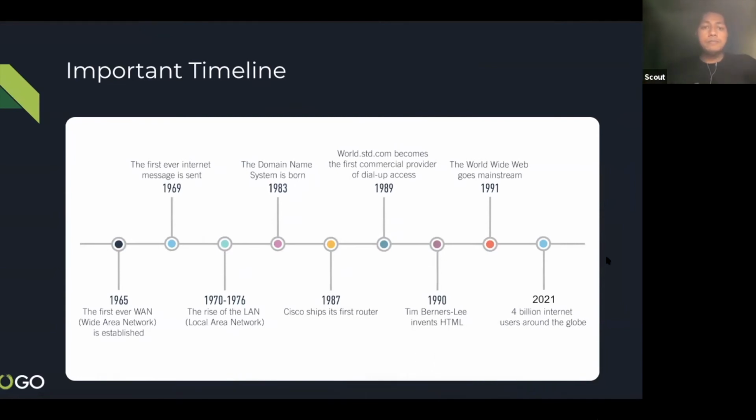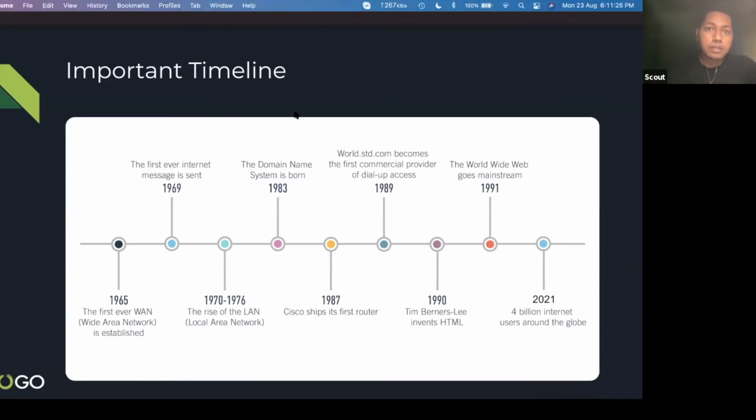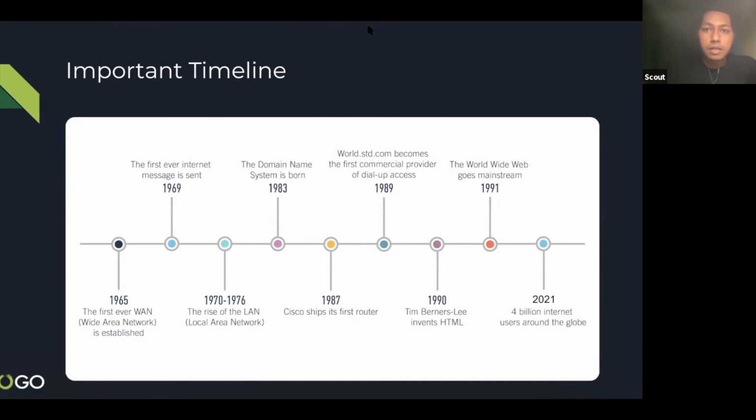So next, okay, where we were at, just a minute again. Let me change my share. Yes, okay. The slide is visible to all of you? The slide is visible, guys? Yes. Okay. So where we were: in the year 1983, when the DNS was born, the address book was created, which means the domain names have their specific IP addresses.